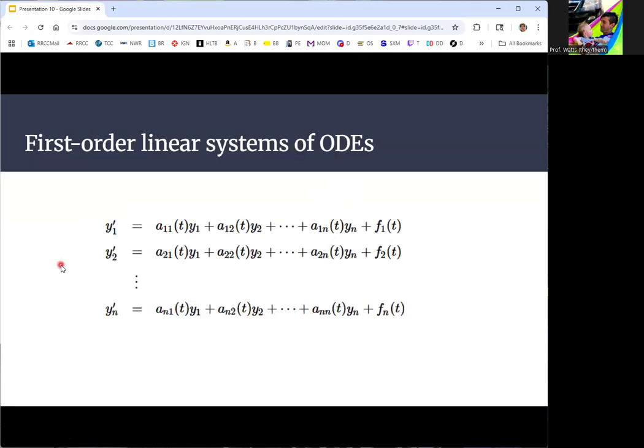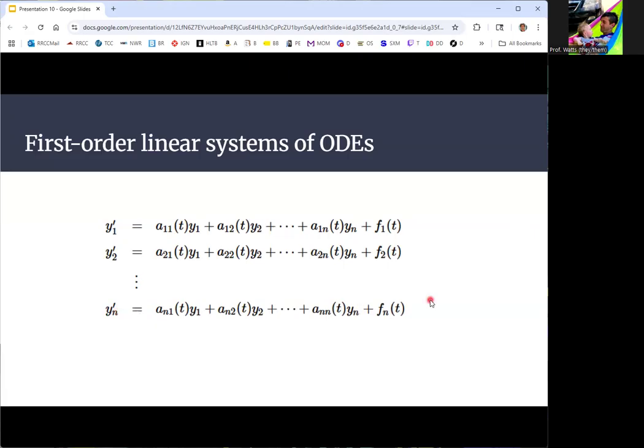As an introductory class, we have been focusing on ordinary differential equations, and so this will be the same thing. We're also going to restrict these to linear differential equations and first order differential equations. If you restrict to first order linear systems of ordinary differential equations, then the general form is shown here. Now this has n equations and n unknown functions.